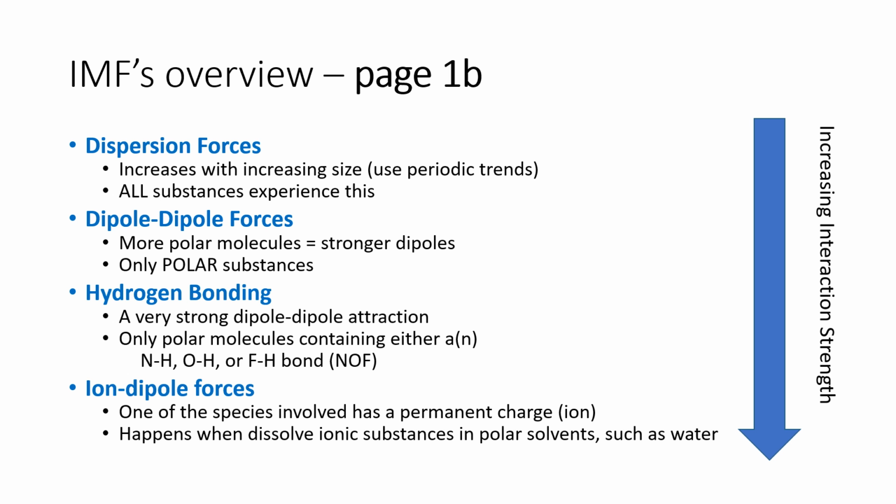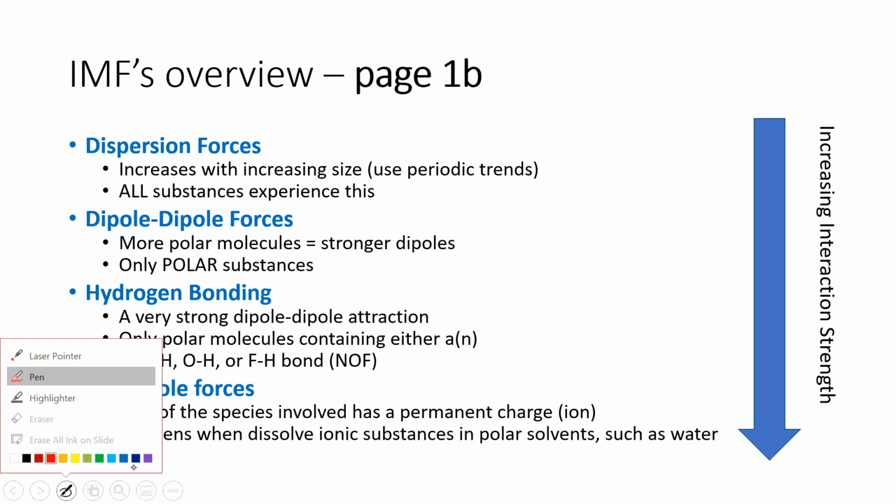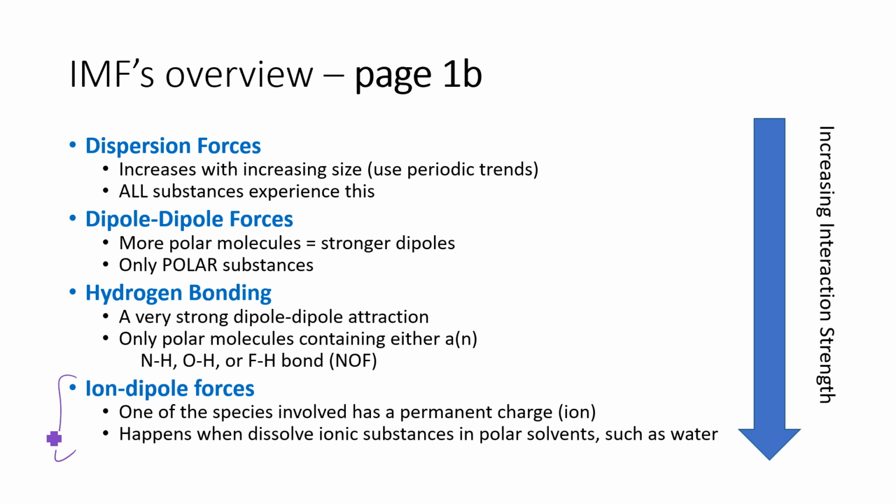And then ion dipole is a little bit of a misnomer if we're calling it an intermolecular force, because we only actually experience this when we have solutions, which would be in the context of a mixture of something that is ionic and something that is polar. So these three types can occur in a pure substance by itself, or in a mixture as well. But we typically think of dispersion force as being weakest, then dipole-dipole, and then hydrogen bonding.